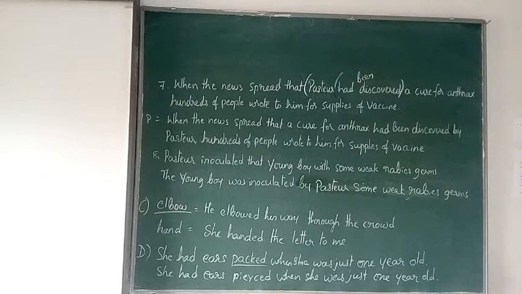The next one, 23rd sentence. I am sorry to inform you that your son has failed. Use I am afraid. I am afraid your son has failed. Otherwise, you can change it like this also: I am afraid to inform you your son has failed. This also is the right sentence.